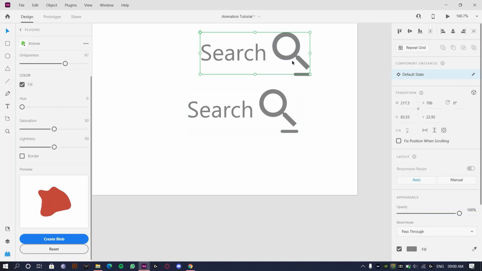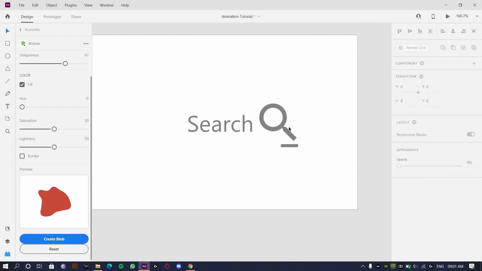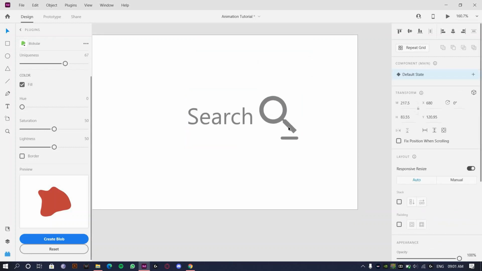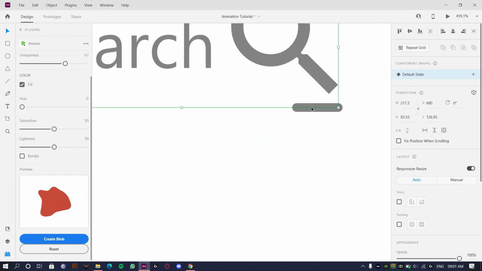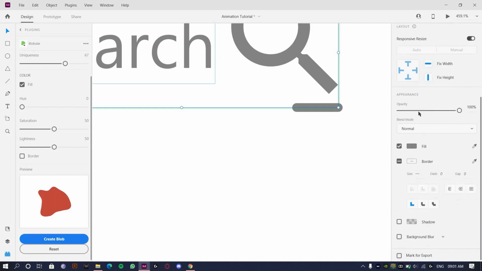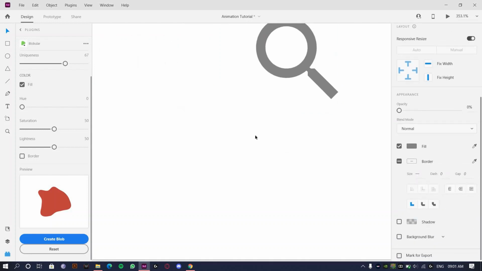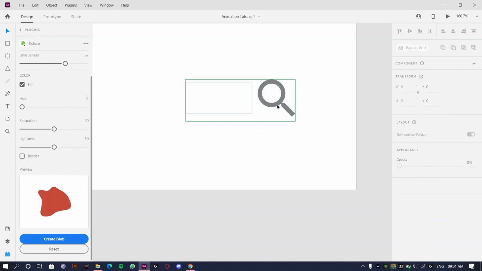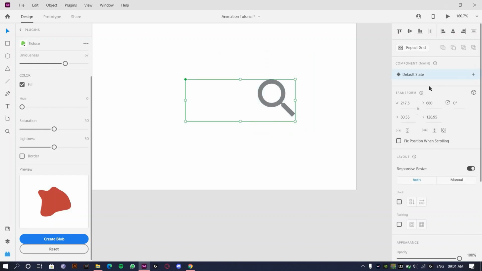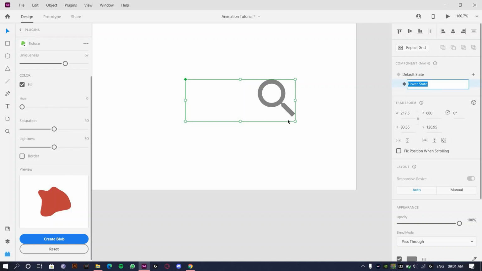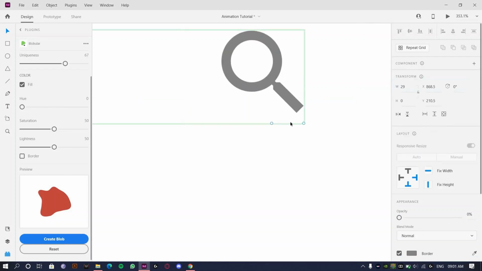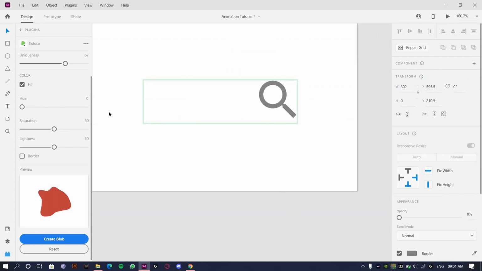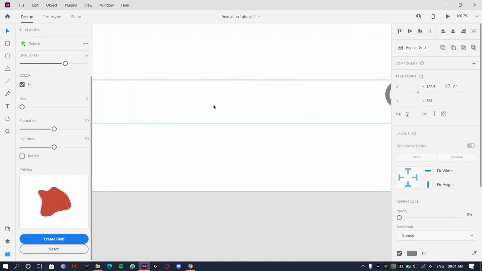The next thing I'm trying to take here is, we are in the default state here. Once I select this and this, I'll reduce the opacity. Then I click outside, take this, and add it to hover state. In hover state, you will have to increase this to a bit longer, and this to here.